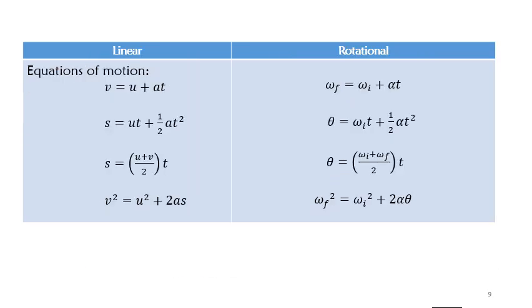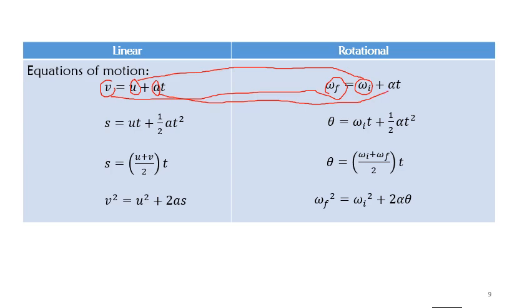You have other ones too. Again, wherever you have v, you have omega subscript f, where you have u, you have omega subscript i, the initial angular velocity, then where you have the linear acceleration, you have the angular acceleration, and you have your t. So if you check for both, that's what you see throughout. For example, the equivalent of s in rotational motion is theta. You see a is alpha, and you see omega subscript i for u, omega subscript f for v.